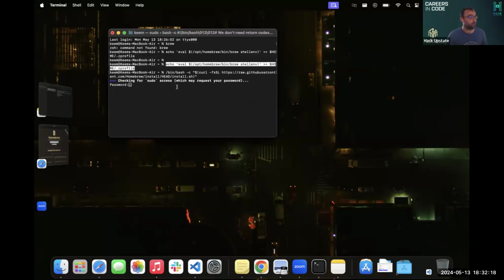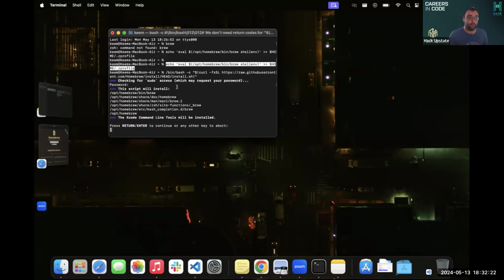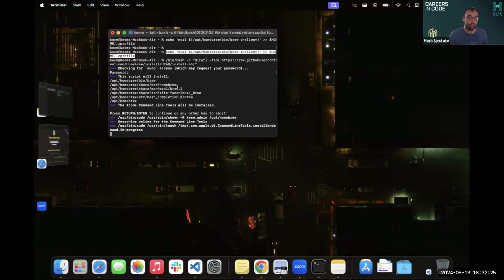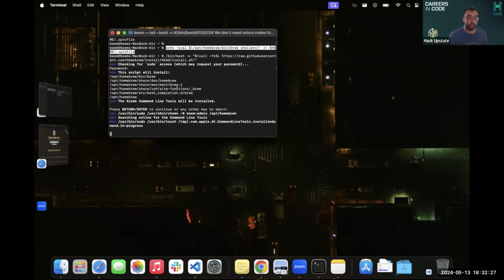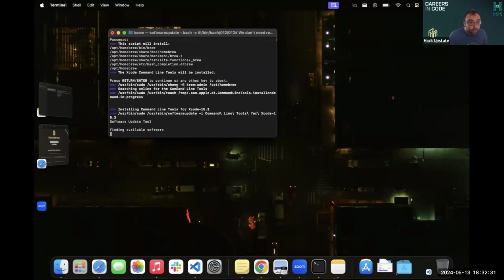Mac password and enter. Are you sure your Xcode finished installing?